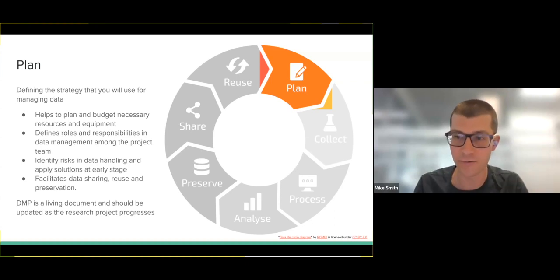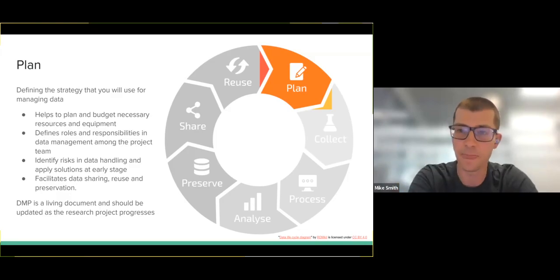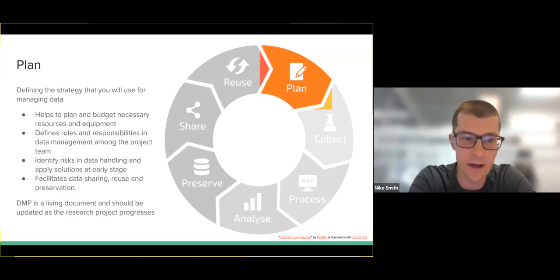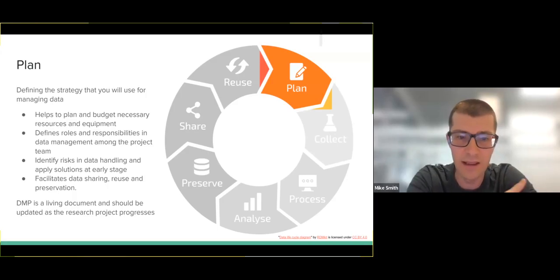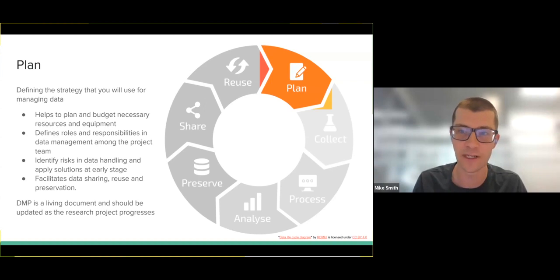For instance, who is it who's going to record the appropriate metadata that you decide, who will take responsibility for putting it in a repository at the end of a project, that kind of thing. And this tries to stop things falling through the cracks and no one taking responsibility for certain steps later down the line. It also helps you identify any risks there might be during the project in data handling. So one obvious risk is, for instance, what if we lose it? How could we try and avoid that?